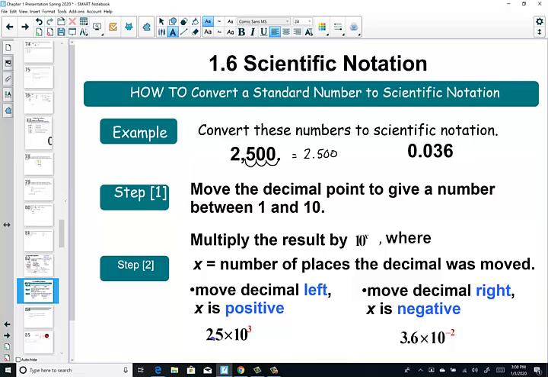How many places did we move? We moved 1, 2, 3 spots to accomplish that task. 2.500 times 10 to the 3rd. Now I'm going to caution you that, remember, this did not have a decimal shown, meaning that these zeros were not significant, meaning that I should not report non-significant zeros in my answer. So keeping the significant figures in mind, 2.5 times 10 to the 3 is correct. And I wanted to explain why we're not carrying these zeros. They are non-significant zeros.